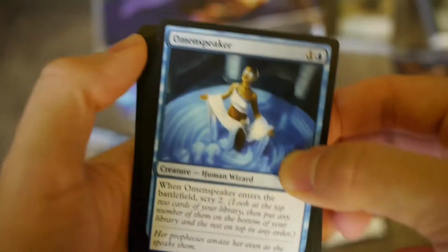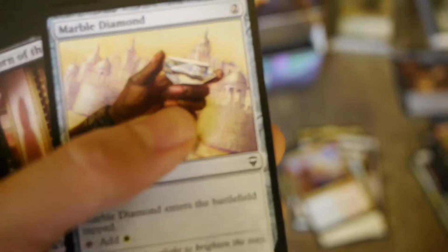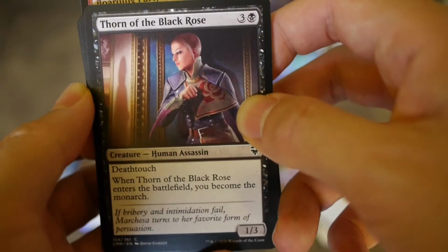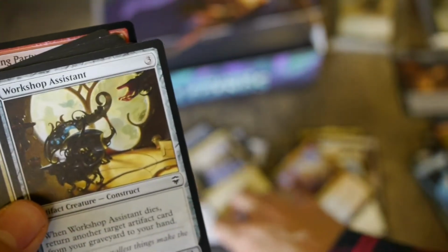Omen Speaker, not a bad common. Palace Sentinels, Monarchs, a bit of some Monarch. I heard there's some Monarch stuff going on here. There we go. Marble Diamond, exactly what I needed. The diamond pile is growing legally this time. What have we got? Thorn of the Black Rose, some Monarchy, Path of Ancestry. That's a pretty hot land.